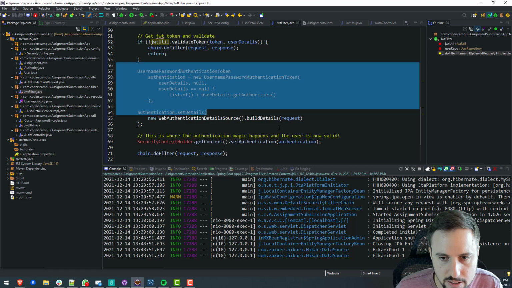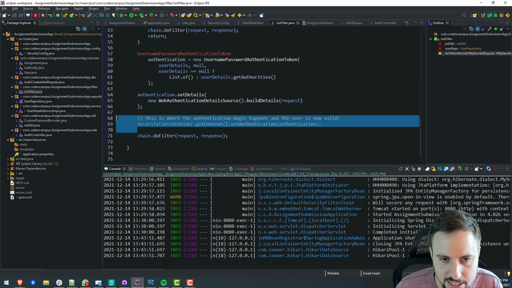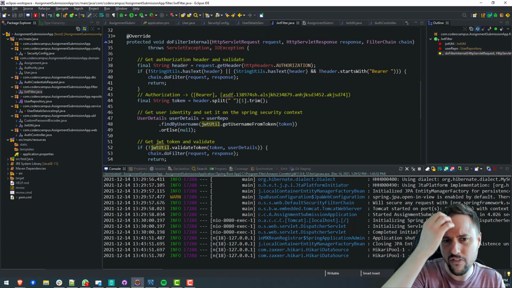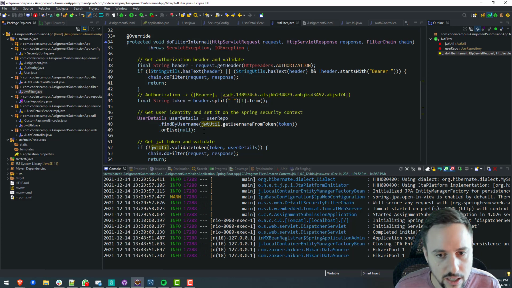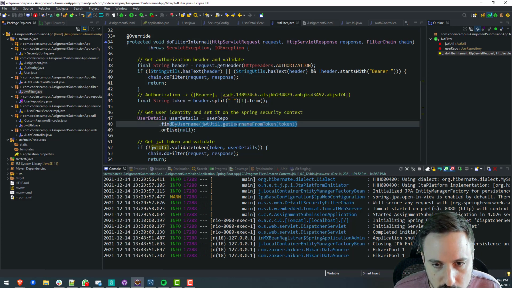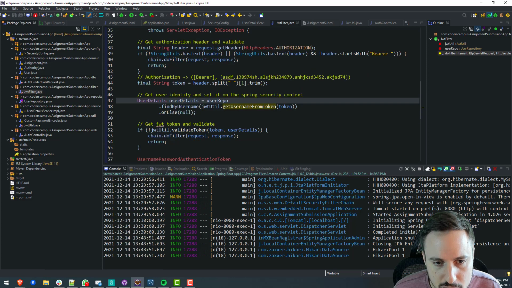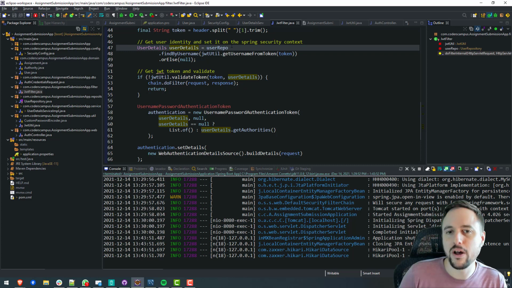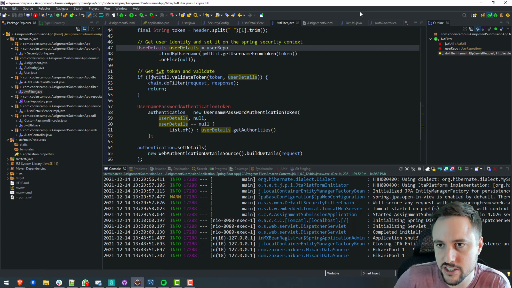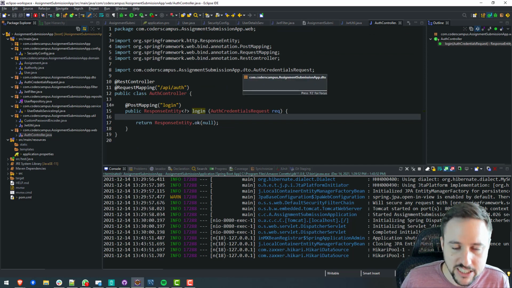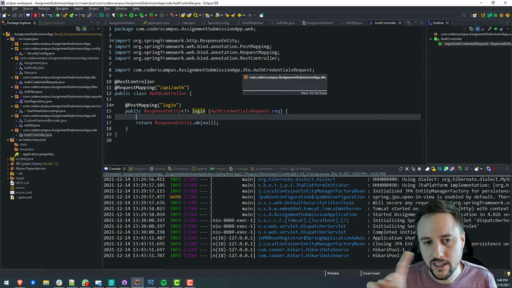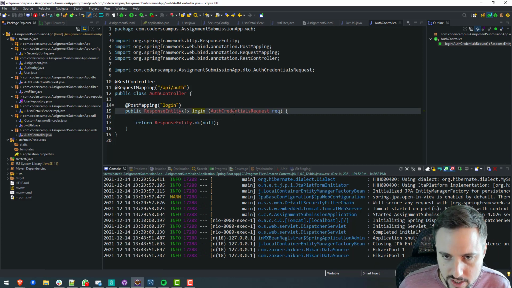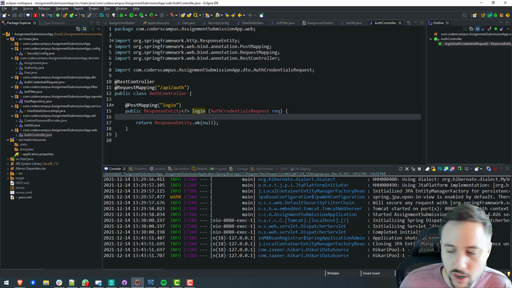So we set the authentication here. That's where the magic happens, as I say. But I don't think in this filter oh, right here. We find by username. But we don't do anything with the password, right? We don't do any password validation. I'm not sure. We'll have to see what happens. We'll have to see if we can trick our system. So anyway, basically what I'm saying is if we don't do anything with our user details service, and we just accept these credentials and just move forward with them in our code, then hey, we'll see.